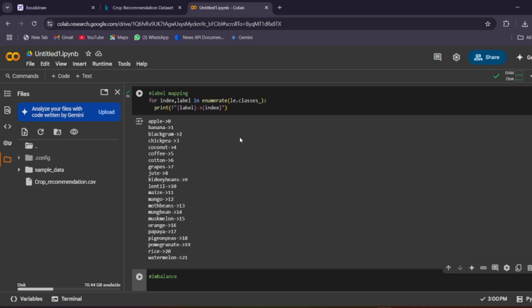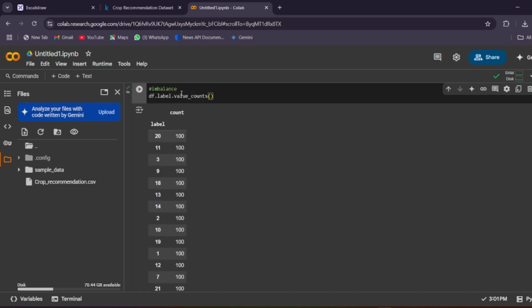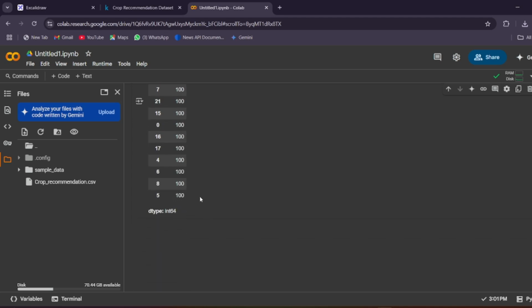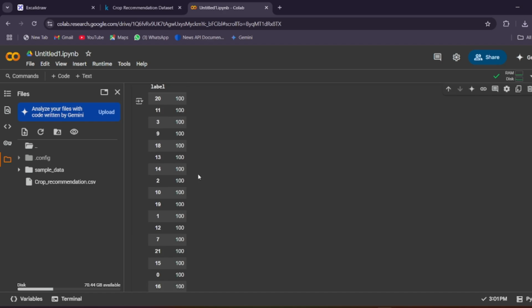This is called imbalance. As you can see, each unique label has the same count of entries, so there is no imbalance in the data.